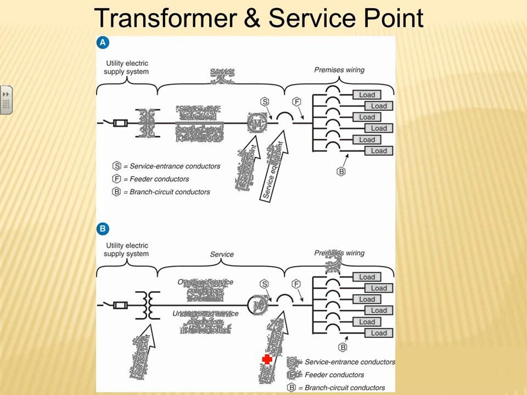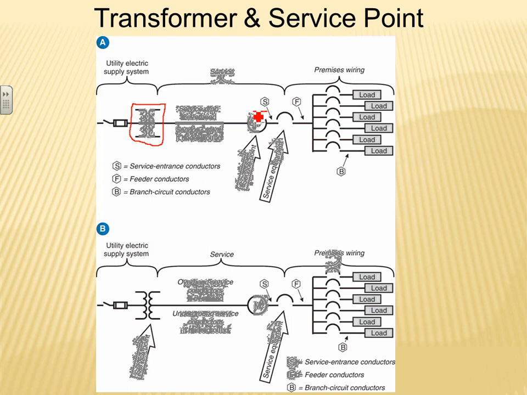Then with transformers also comes a very important demarcation point. They call it the demarcation point, the service point. When you have a transformer, I thought this is very interesting because the transformer that's coming to your building will decide what part is your responsibility versus what part is the electrical utility's responsibility. So here's a transformer owned and operated by the electrical utility. So they have something called the service point.